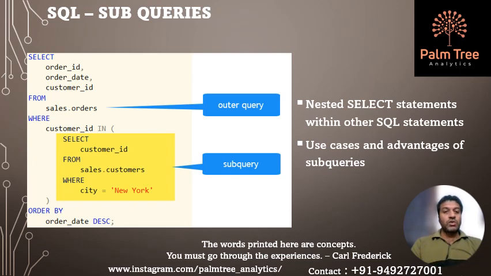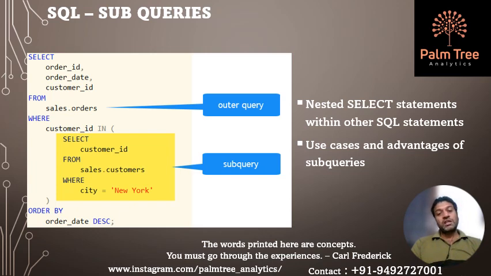Subqueries, also known as nested select statements, are a powerful feature in SQL that enable us to use the result of one query as input for another. Here's how subqueries work and their significance. Definition: a subquery is a select statement embedded within another SQL statement such as a select, update, or delete statement. Use cases: subqueries are valuable for complex filtering as they allow us to perform calculations or retrieve specific data before using the results in the main query. They are commonly employed in where and having clauses.